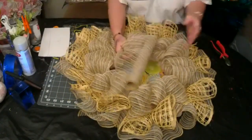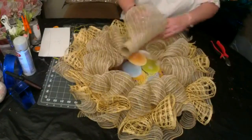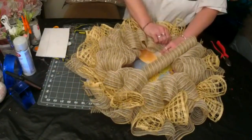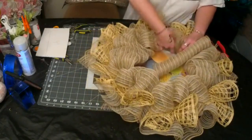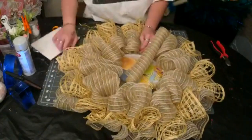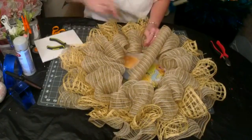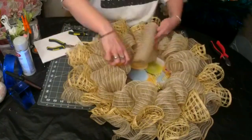This was half a roll of poly jute that I did all the way around. It was just a half a roll that I had open, so you could easily do this. You could probably do two wreaths with one roll. Alrighty, we're done that part. The construction of the wreath is done. Now I just have to add fun stuff, and I have no idea what I'm doing yet. So I'm going to cut this off.